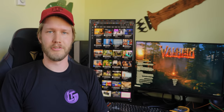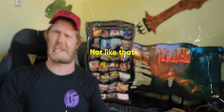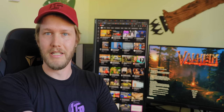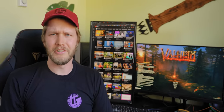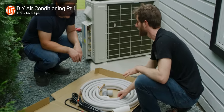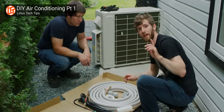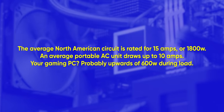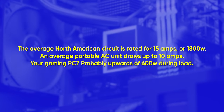Before we get to it though, I want to just describe why this idea actually isn't all that dumb. There are a number of ways to try and cool down in the summer. You could just point a fan at your face, but that doesn't fix the fact that your room is still super hot. Cracking a window can also work when it's cool outside, but on the days when you need it the most, the air from outside is probably hotter than the air inside your house. Another option would be to install an air conditioner, but that comes with its own whole set of problems. If you only have a single circuit in your room, there's a good chance that running an air conditioner and a gaming PC at the same time will result in tripping a breaker.